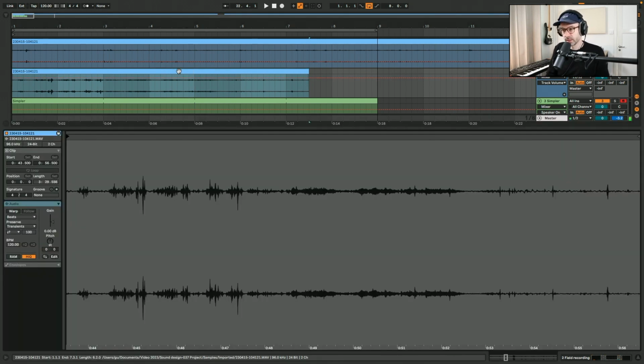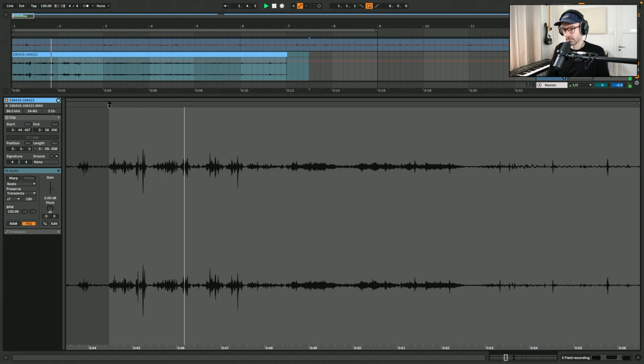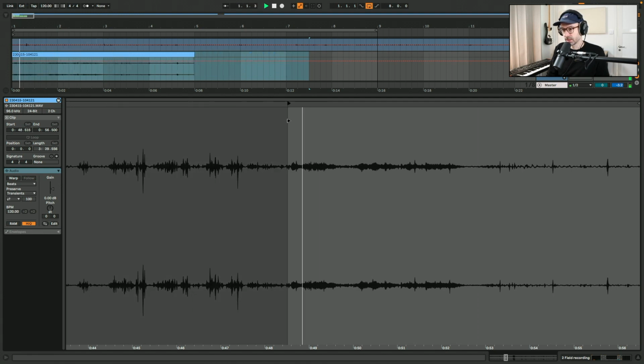So let's zoom into the sound. So this is the gravel. This is the actual leaves.